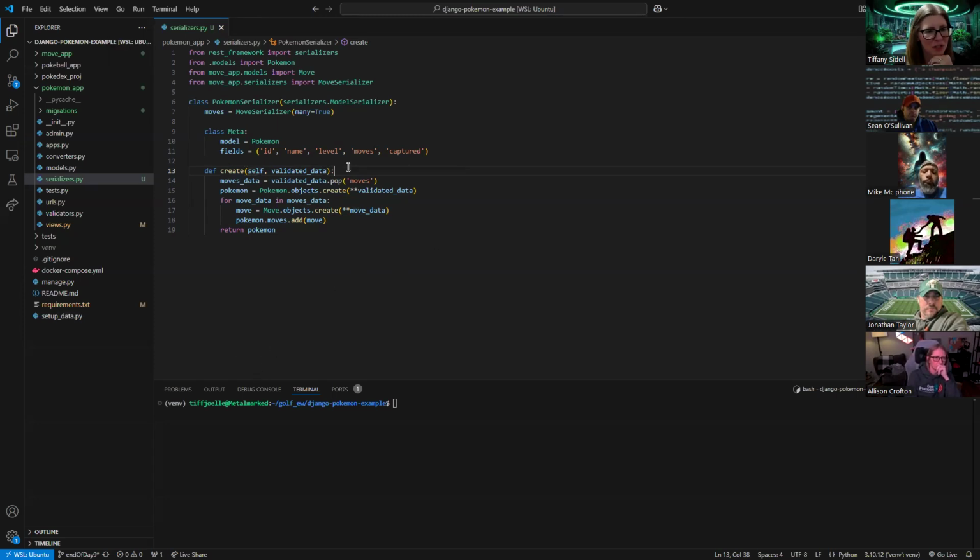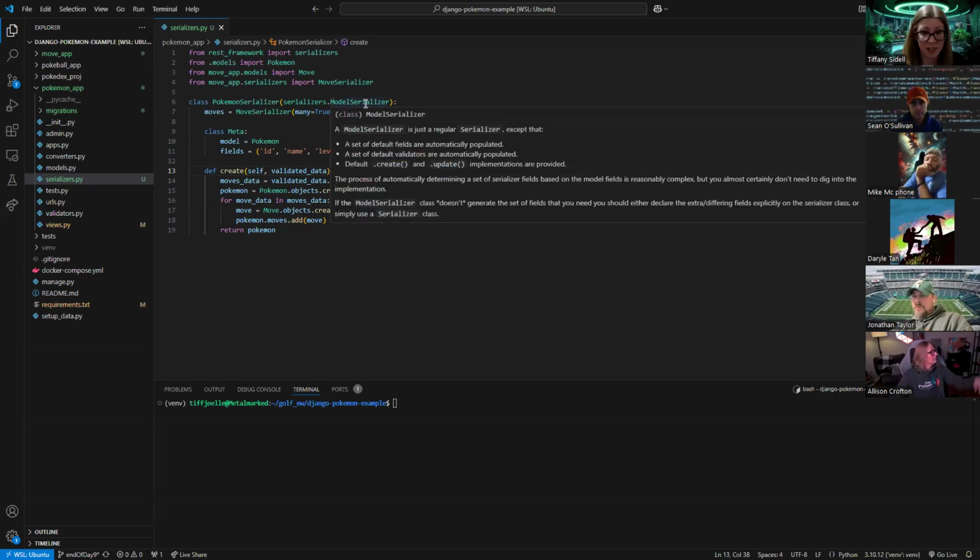Anybody know? Was it because initially the move data only gave an ID number, and in this we're trying to recreate it so we can actually have the move data that says the move and everything associated with that move in a JSON format instead of just an ID number? Right, yes. So we saw that the built-in methods with this model serializer didn't seem to handle our data like we wanted it to. It was giving us just back the IDs of the associated object, and we really wanted to see the data. So we're having to overwrite that.